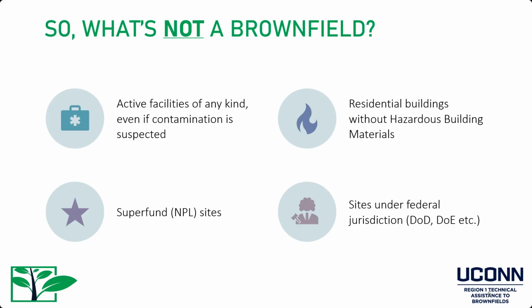The caveat to that is if they're not on the national priority list. There is a scoring process that occurs with Superfund sites that basically ranks how bad they are. The higher up in that scale of badness puts them on the national priority list, and those that are not could then be considered brownfields. This is partly because it's just different pockets of money that are funding different activities. Residential buildings without hazardous building materials are typically not brownfields. And then sites under federal jurisdiction are also not brownfields.